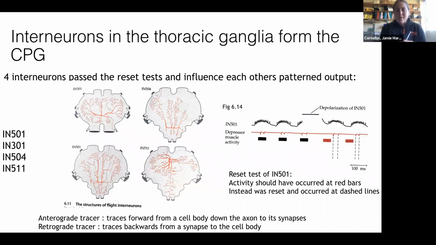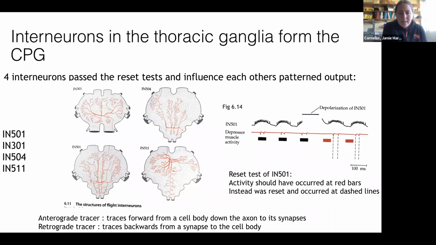The opposite scenario is a retrograde tracer. Those work by injecting them into a synapse. So you're in a brain region and you want to know what other brain regions send information to the region where you're injecting the tracer, because those tracers go into the axon terminal and travel backwards up to the cell body. That's because there are also proteins carrying things down to the axon terminal, and there are also proteins that carry things back to the cell body. These tracers hitch a ride and attach themselves to those proteins and get taken backwards or forwards up the axon. So that's pretty cool.